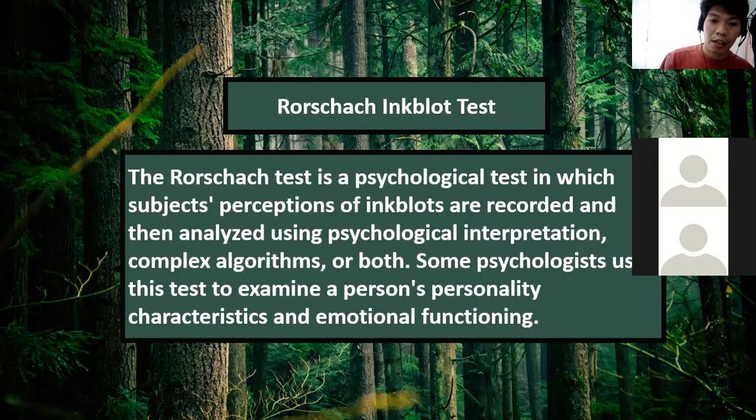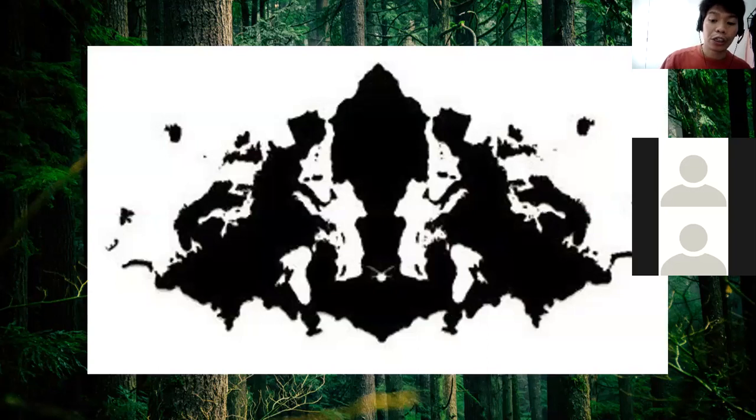So this ink blot test is used in order to determine the personality type of the person, their emotional functioning, their psychological state. The process in conducting this kind of test is that if I am the person who will take the test, I will interpret the ink blots. For example, with this one, I'm going to give my interpretation of what I see in the ink blot. So, based on my answer, experts will interpret my interpretations. From that interpretation, experts can deduce my personality type or whatever they want to measure.